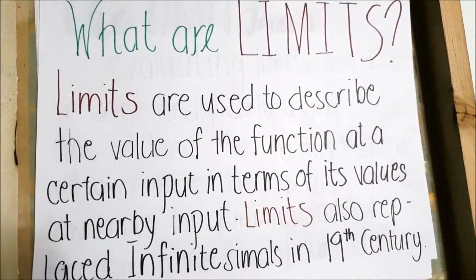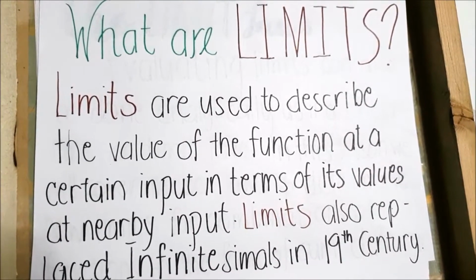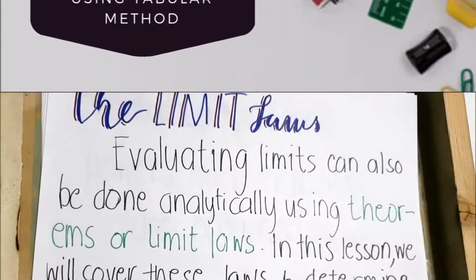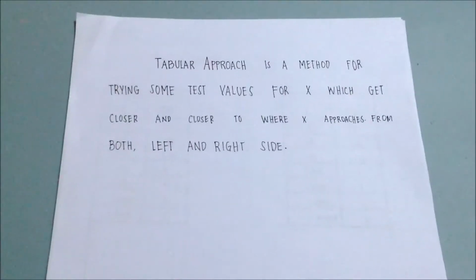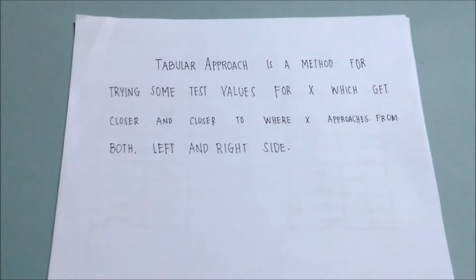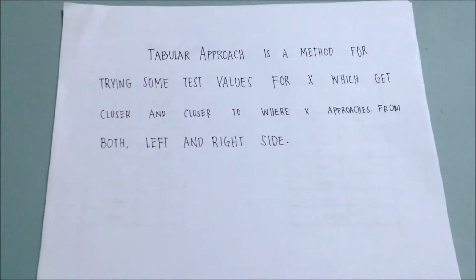What are limits? Limits are used to describe the value of the function at a certain input in terms of its values at nearby inputs. Limits also replaced infinitesimals in the 19th century. The tabular approach is a method of trying some test values for x which get closer and closer to where x approaches from both the left and right side.